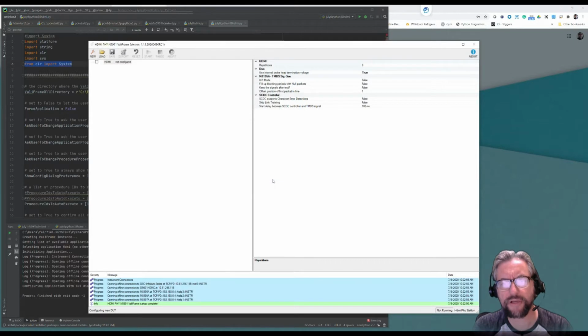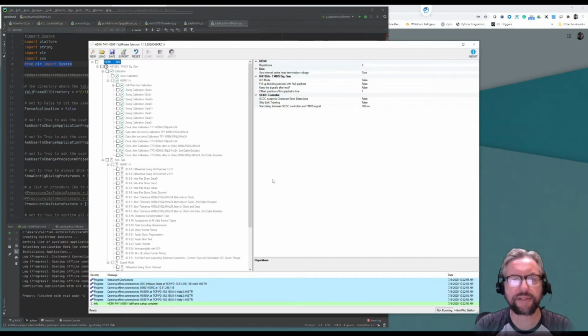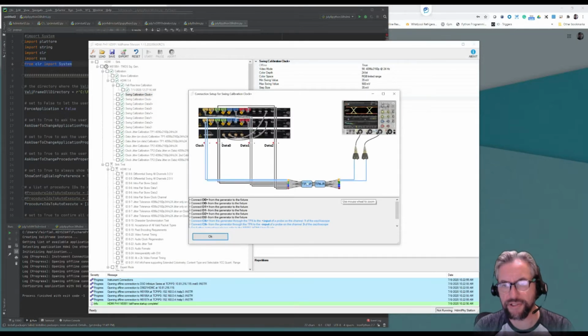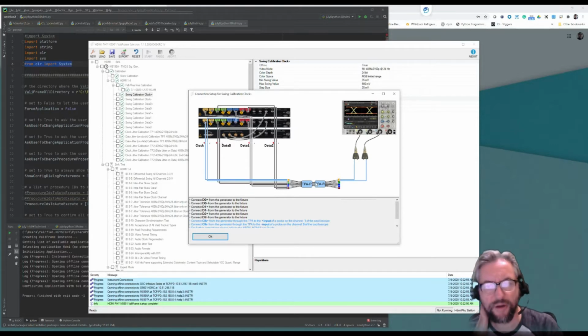Once you configure the product, wait a few seconds and this whole list gets populated. When you look at that, you see there are two main sections. We've got the calibration, and then we have the actual sync tests. In order to do the testing, the AWGs have to be calibrated. This is a process that it goes through to run this. And when you connect things up for the calibration, it'll tell you physically how to connect things. This is using a test fixture. In some cases, people don't need test fixturing, but in most cases you do.